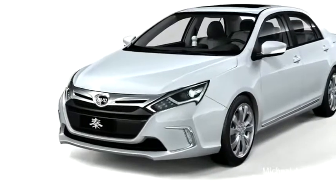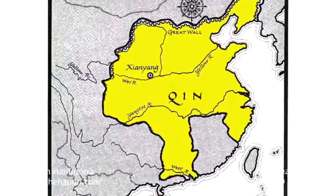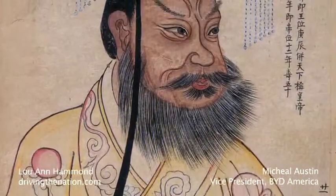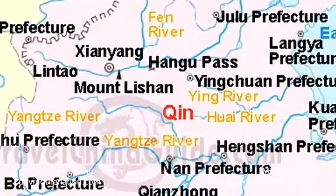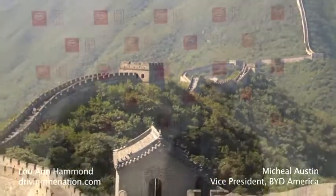And it's the Qing. Yes, in fact, it's from the Qing Dynasty. That is absolutely true. Before Emperor Qing came about, there was no emperor, there was no empire. There were a number of warring tribes all across China, and the great thing that Qing did was he brought together all the cultures, the best of every culture, united China into one nation, and that began the Qing Dynasty. So he's considered the first emperor of the empire. And so this car will unite.